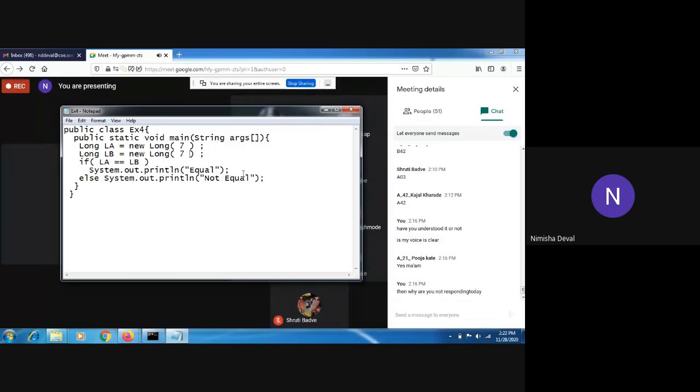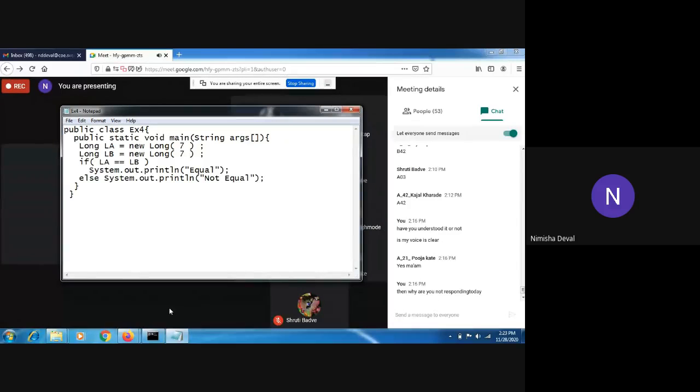This type of program comes under the equality of objects, whether these objects are equal or not, because we have saved this value in that object and we are checking whether it is equal or not. You can apply it for different values also.